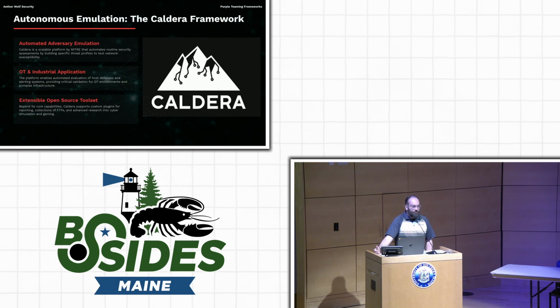One really cool tool out there that is already available for IT and OT specific is Caldera. So there's a bunch of purple teaming and emulation stuff that's out there. There's paid stuff that does awesome work. I'm not going to call out any names, but they're out there. It's not hard to find. But in terms of OT, there's really nobody that's doing it other than Caldera, and it's open source. So that just gives you the ability to take it and play with it.